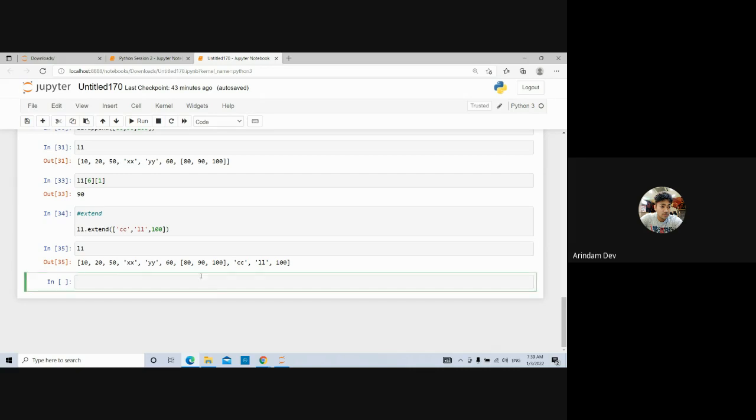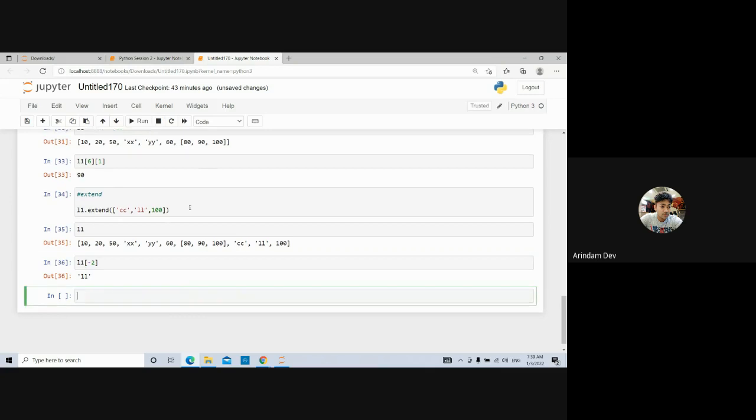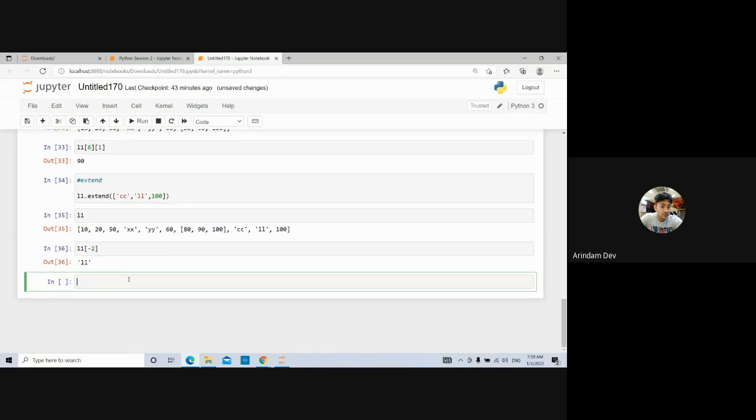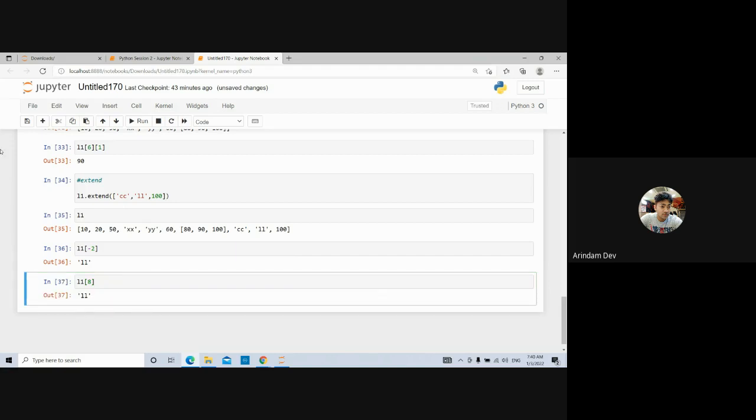It will be 8. Or an easy way to retrieve is from the right hand side, negative indexing. So it will be -1, -2. If I give -2 over there, that time you can see it will be LL. Clear everybody? Or if I give 8, it will be the same, LL.